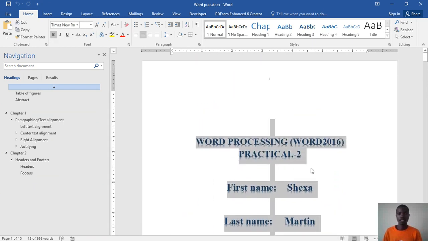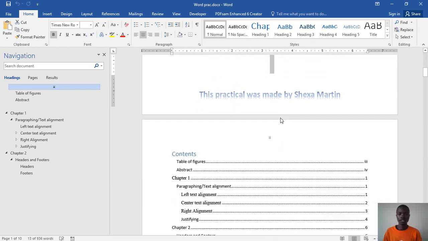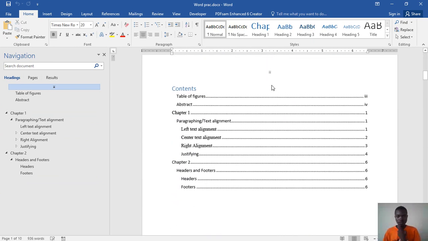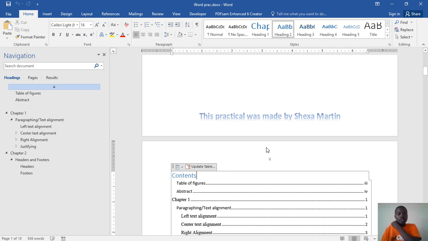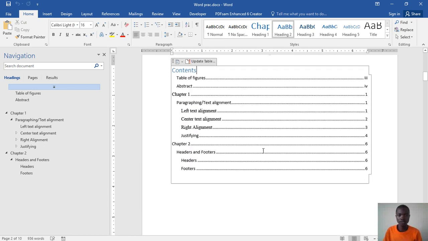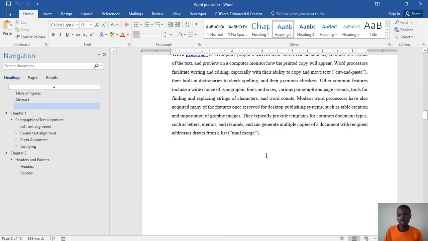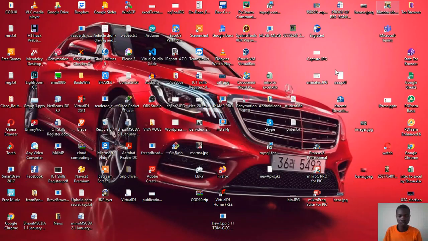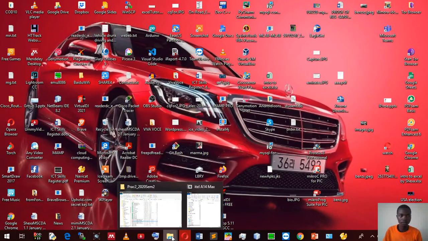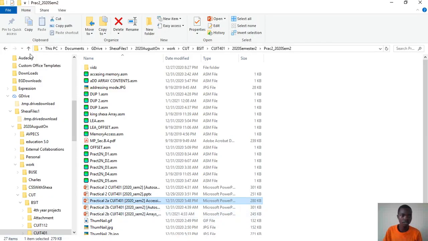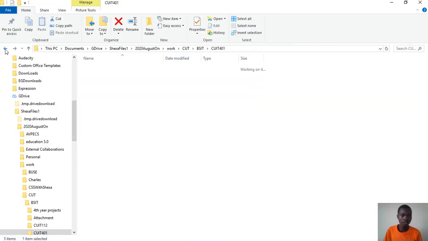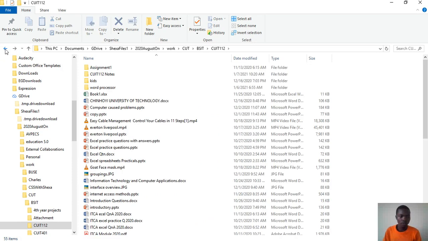We look at headers and footers. We have our footer there. And we shall also talk about the header, which is not showing here, but I'm sure it must be showing. Maybe I've opened the wrong document.